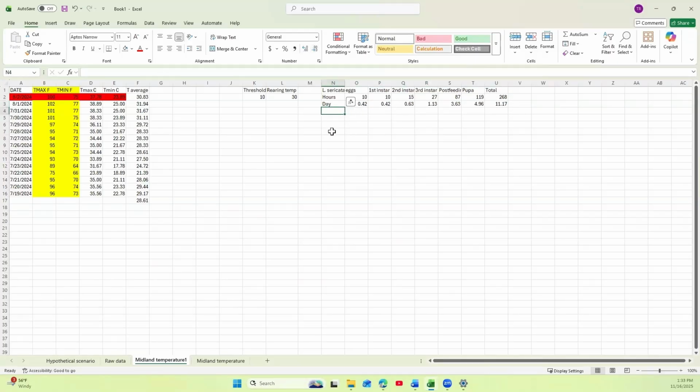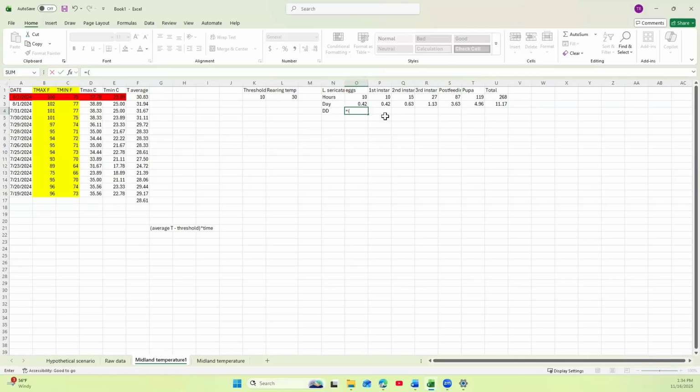Okay, so now we can do the degree days. And if you remember, our formula was average temperature minus the threshold times a unit of time. So equals our average temperature would be the 30 degrees at which this species was reared.